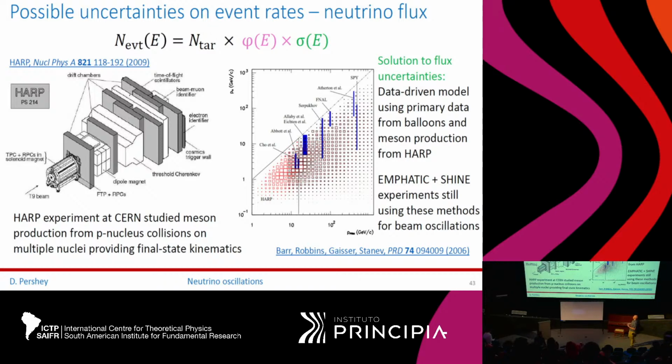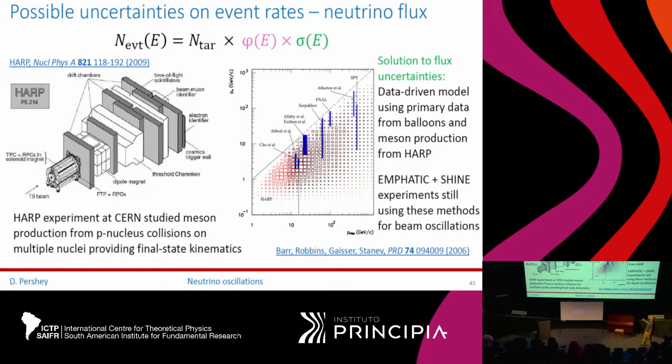To do that, you would basically go to an accelerator. This is the HARP experiment, where we have a high energy proton beam incident on a target here, which goes through a few Cherenkov counters, a few magnets, and calorimeters. Using all this data together, you're able to look for the signs of particles, the momentum of particles, the energy of particles, and therefore the mass of particles, and work out the number of pi plus, pi minus, and other mesons that are produced in this target from proton interactions on different nuclei.